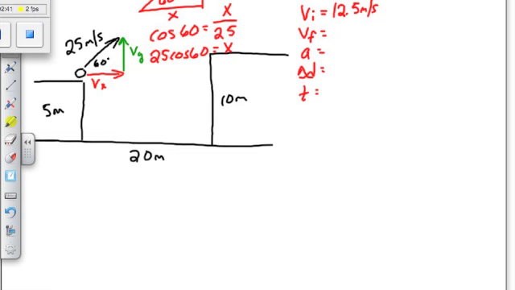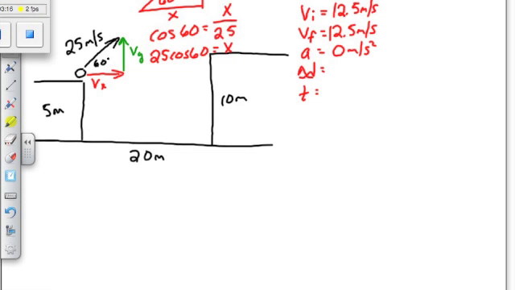If you attempt to use 25 meters per second at all in the problem, you're going to get a component. You have to find the component in the x direction first. Well, what's the final velocity in the x direction? Same thing. And why is that? What's the acceleration in the x direction? 0. So why is the final velocity the same? There's no gaining speed, there's no losing speed, there's no acceleration, so that cannot change.